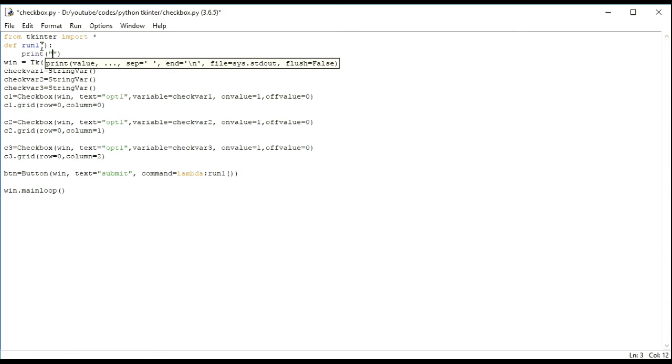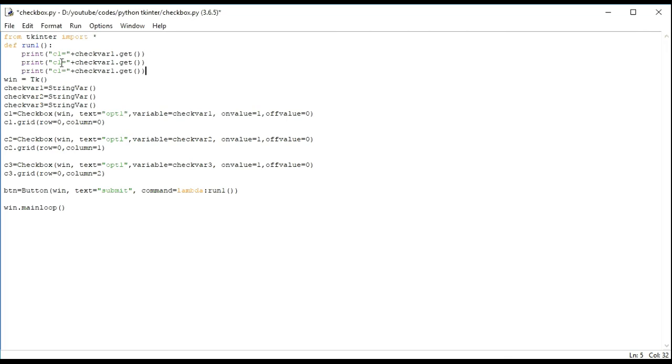I will concatenate it with value c1 check 1 is equal to, plus check var dot get, this is 1, check var 1. Let's copy this and paste all. This is 2, this is 3, and this is also 2 and 3.